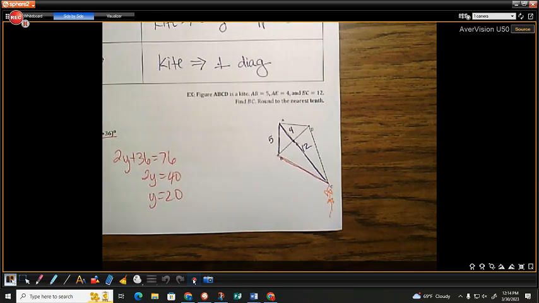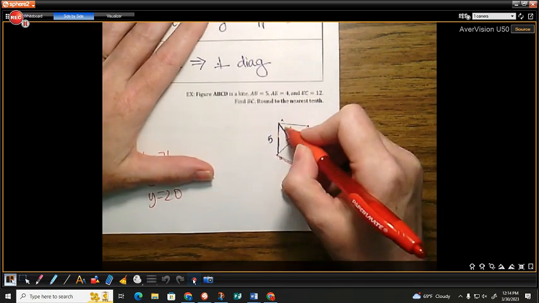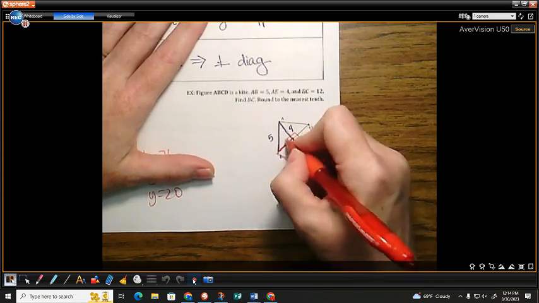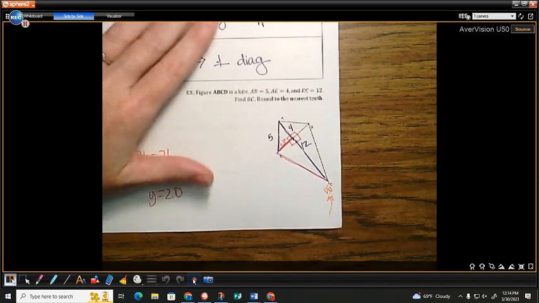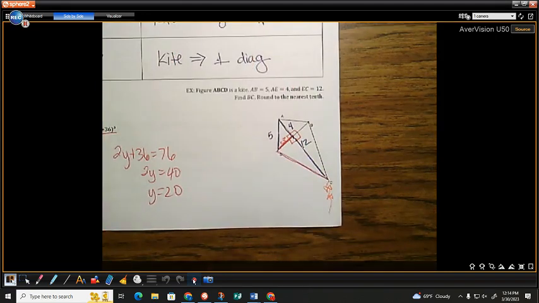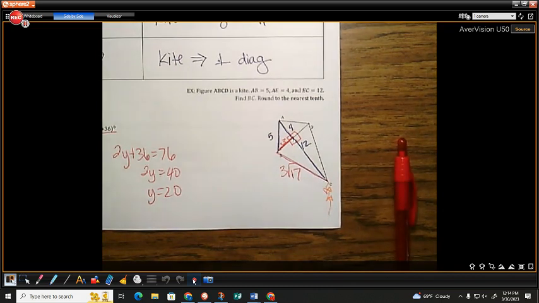Pythagorean. How come? Because 4, 5. Is it right angles? Because the diagonals make right angles. No. So I've got 4 and 5 here. Oh, who knows the triple with 4 and 5? Yeah, that's going to be 3, 4, 5, but that's not what I wanted. Well, then you can do the Pythagorean theorem on the other one for BC. Then I could do Pythagorean theorem here. That one doesn't come out as pretty. That one comes out to be something like 3 root 17 or something disgusting like that. But, you know, it gets the idea across.